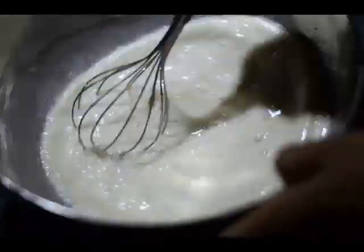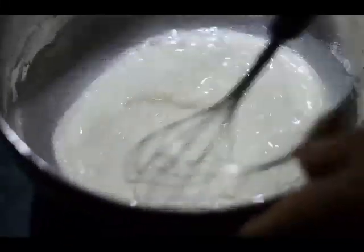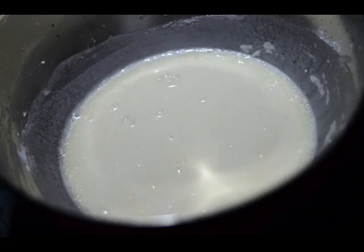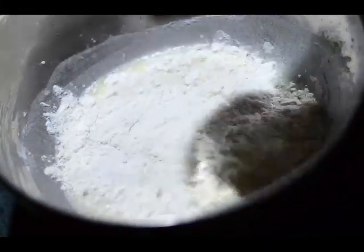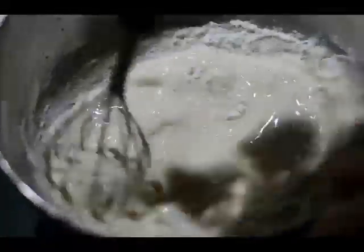Now the reason we added only half a cup of all-purpose flour here is to begin the fermentation process, and also to make sure that the consistency we are looking for is to form a dough, and whenever a dough is formed, we'll stop. So according to my experience, I feel half a kilo of all-purpose flour is enough.